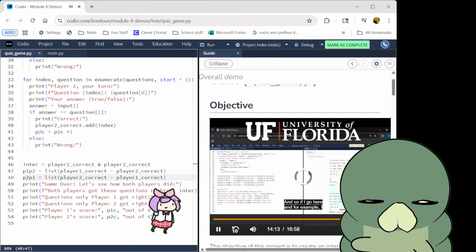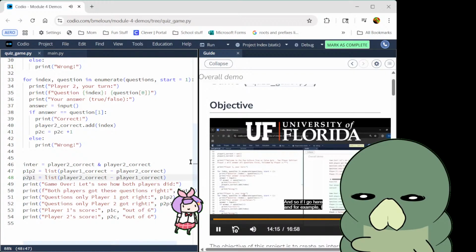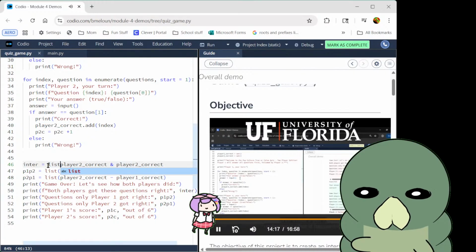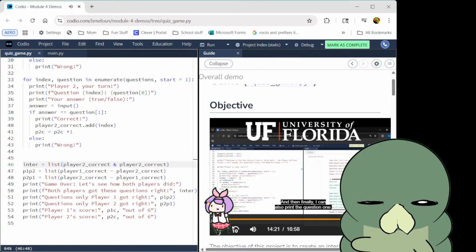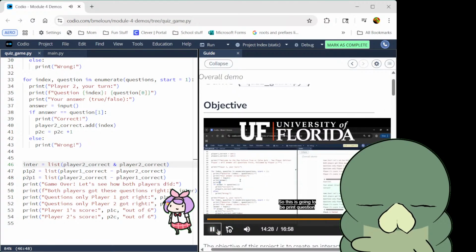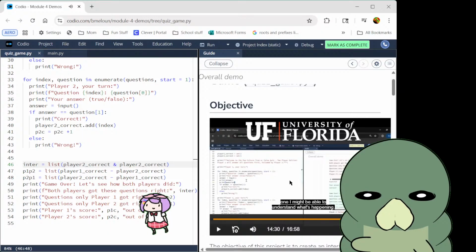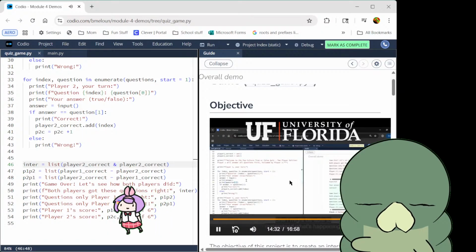For example, I print this input to understand what is happening. I print the answer, and then finally I can also print question one. So this is going to be print question one. I might be able to understand what's happening.